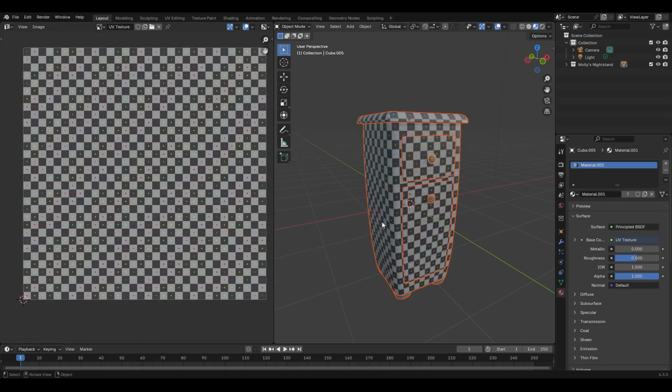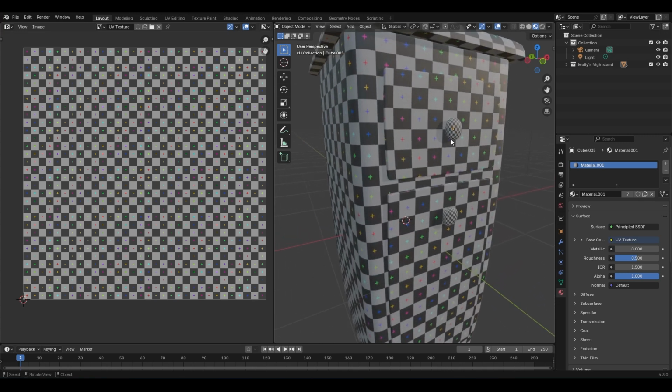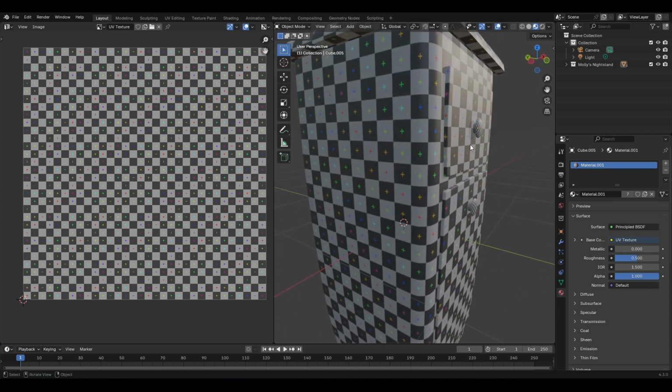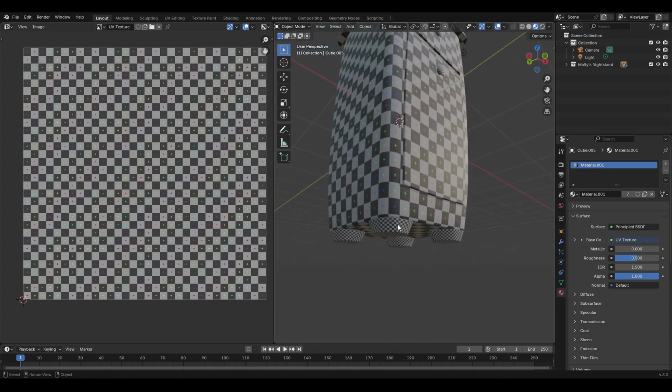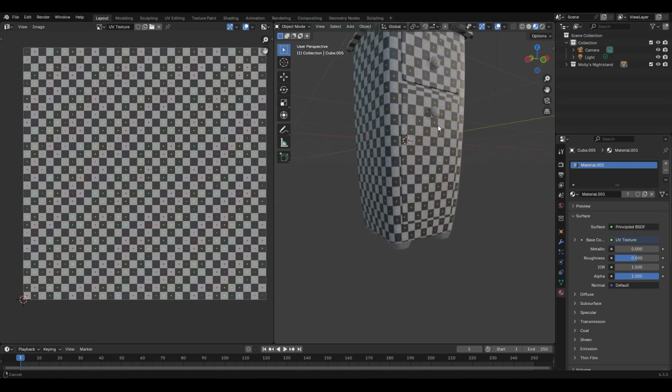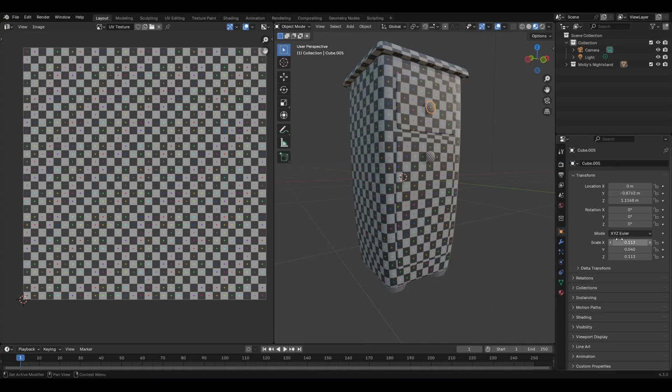Now, if I press Tab to go back to Object mode, you can see that the UV grid texture has the same scale on all the objects, right? But if you zoom in a bit, you'll notice that the texture scale on these two drawer handle objects is much smaller, right? The same thing goes for the legs of the nightstand. Can you guess why? Well, the issue comes down to the scale of these objects. If you look at the object properties, you see that the scale of these objects is not set to 1.